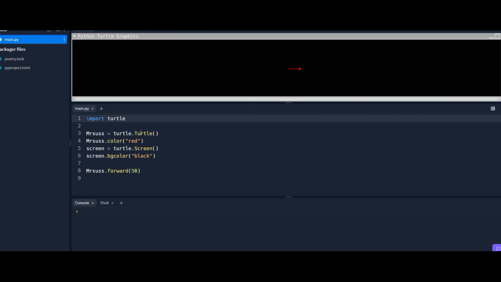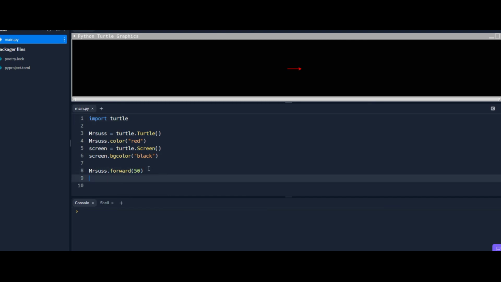Nice and neatly. Another thing we could do, let's continue a little bit. So we've got Mr. Sus is forward 50. Let's just put the other kinds of things in here. It's going to follow this second because it's been coded downwards. It reads downwards. So we got forward 50. Then let's make it do left 90. And if I copy this out 4 times, I should be able to get my square.